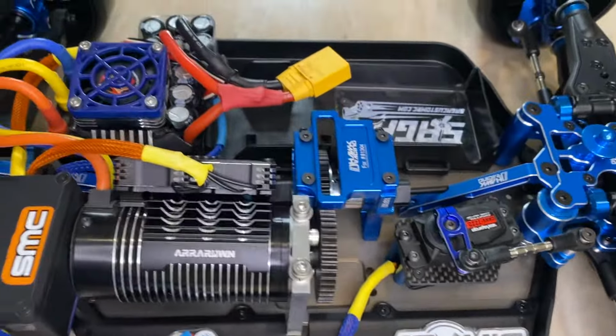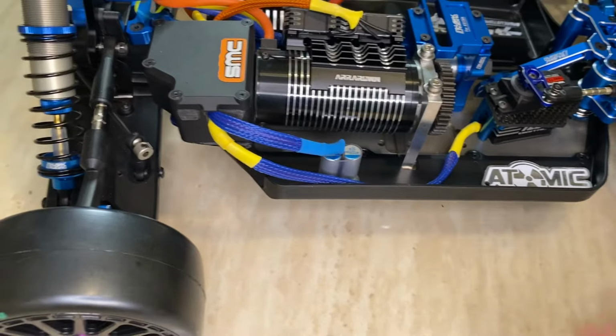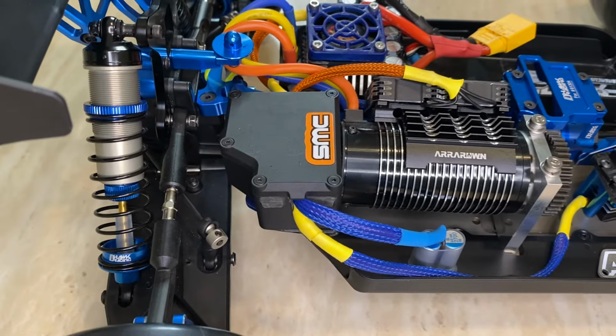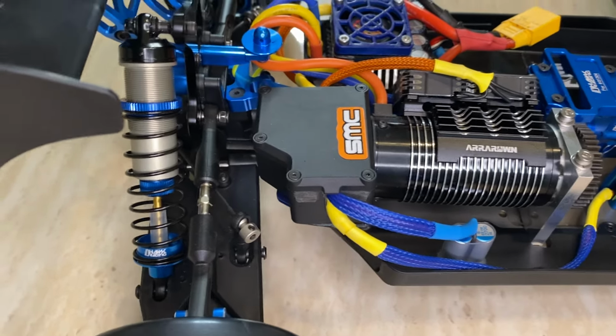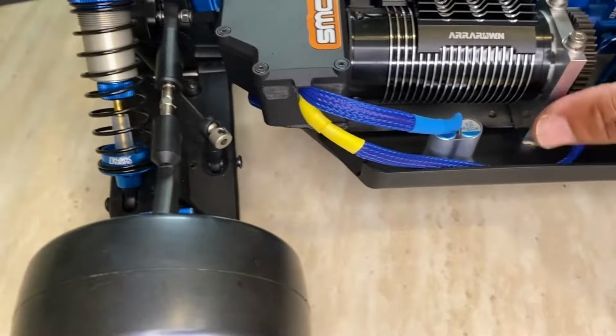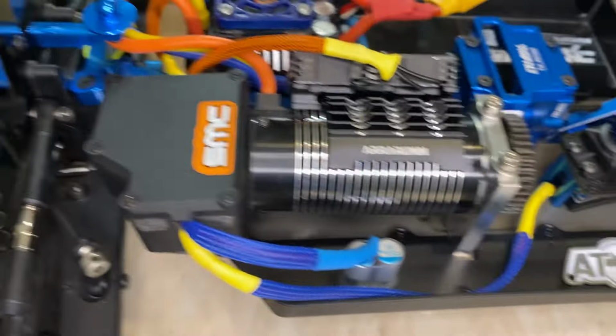RC8 battery box, as you see. Running a 4292 2200 kV motor, RC Juice. That's what we're running in there from RC Juice.